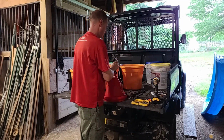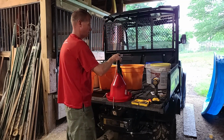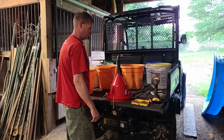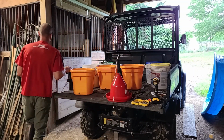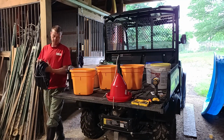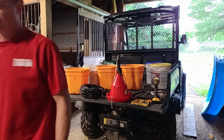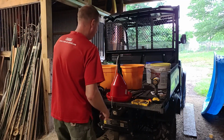But while I'm here, we'll get our lengths of rubber hose onto here, and then we'll tighten up one side and leave the other side for up in the field. I'll leave myself a little bit of slack so I can cut off and throw away any excess. It's better to be too long than too short.